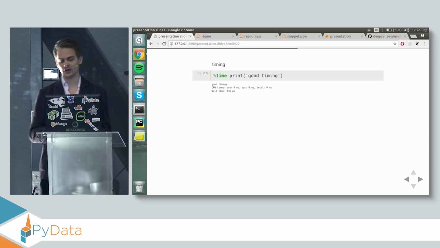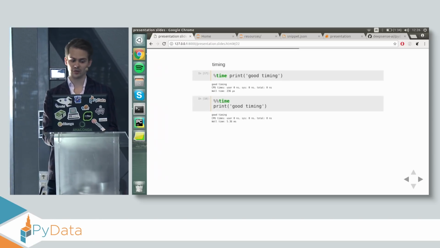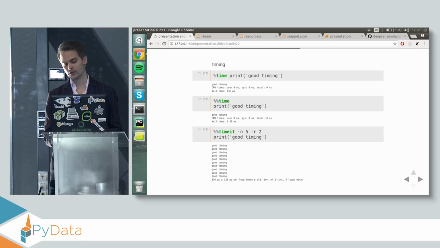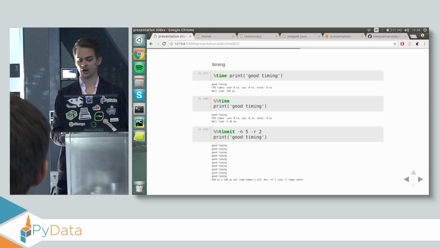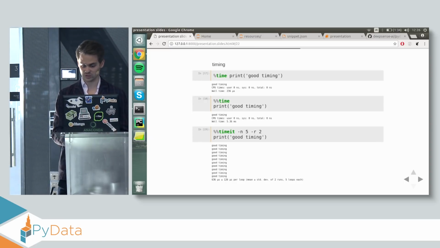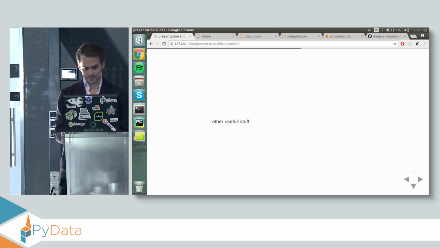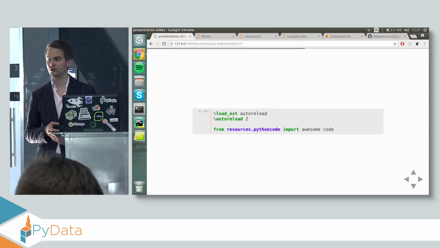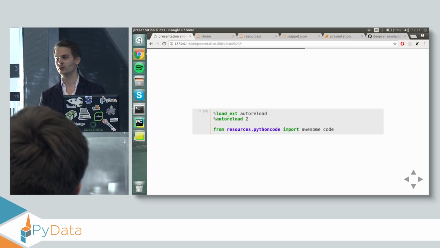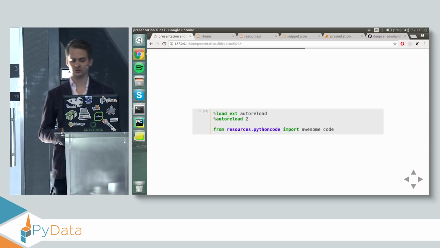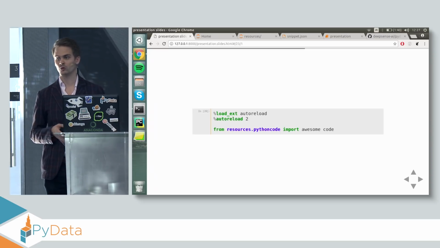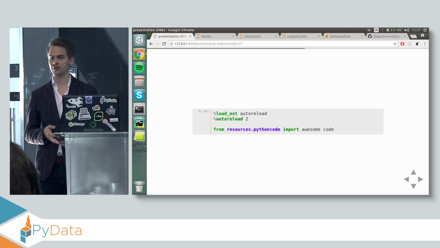Okay, now timing. You can time a function, you can time inline, time the cell, or you can timeit, which is going to mean you're going to run multiple runs over the cell and figure out what's the timing on that. Okay, some other things that you might want to do: if you are developing some stuff in a module and then you want to see it in the notebook and not have to reload the notebook, then you use load_ext and autoreload, or there is reload_ext as well that you could use.